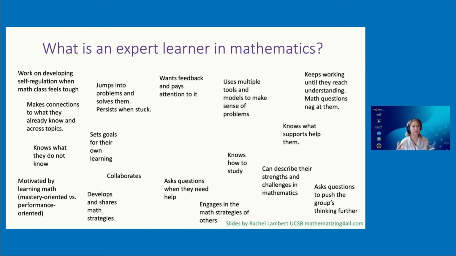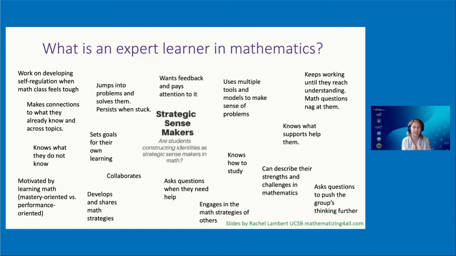So what do we really want our kids to be in mathematics? These I've gathered from educators that I've done workshops with. These are the things that teachers want for their kids. They want kids to ask questions when they need help, jump into problems and solve them, persist when stuck, know when they don't know, so a sense maker. So I sum this all up in my design of UDL Math as strategic sense makers.